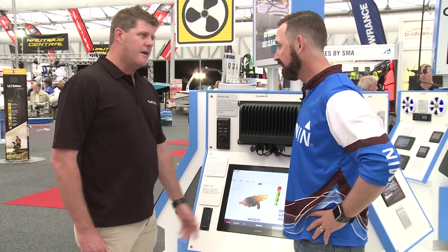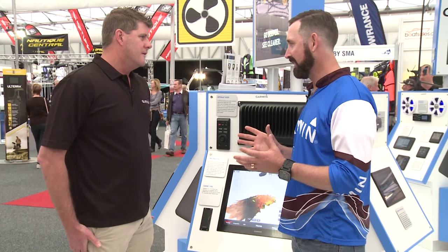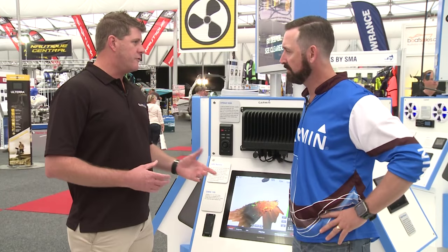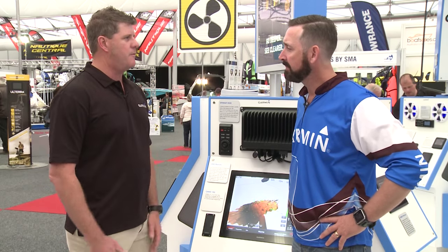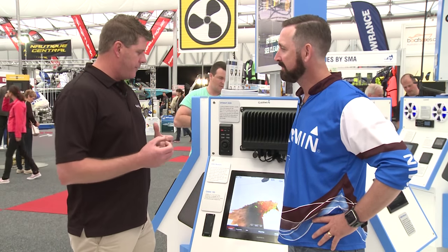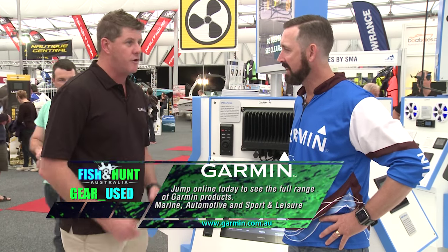This is amazing technology — it's just simple to use. Years ago this would have been over the $20,000 mark and only available to commercial fishermen. Now we've brought it back to the recreational angler and it's affordable for everybody. The transducer is going to cost $2,399, and you don't need a big sounder — you can start with a 7-inch GPS Map 7400. We're all limited for time to go fishing, and the easier we can make it to find and see fish, the more we're going to enjoy it and utilise that time better.